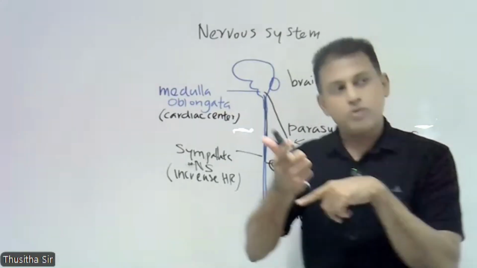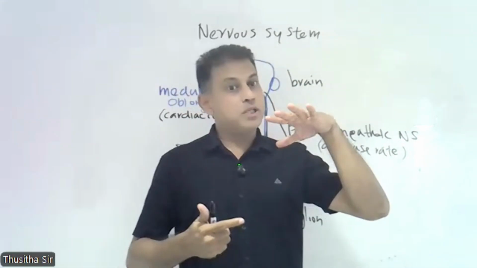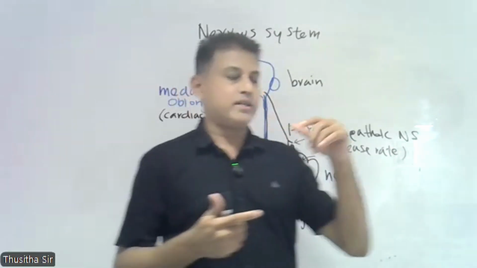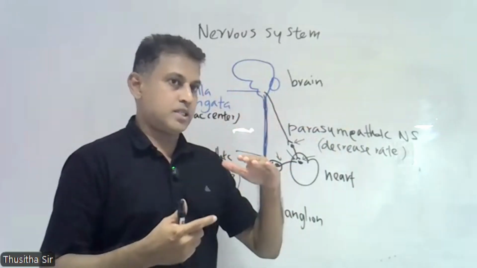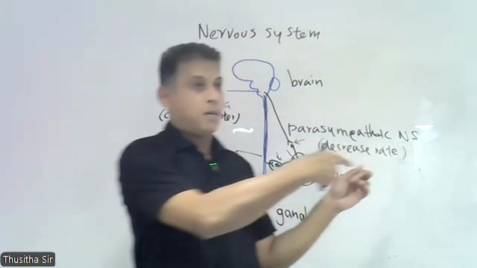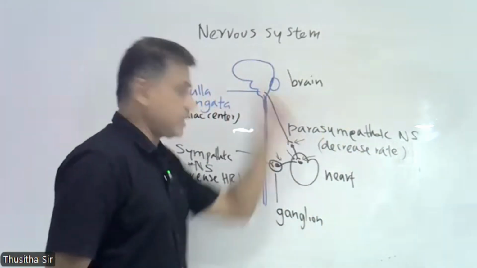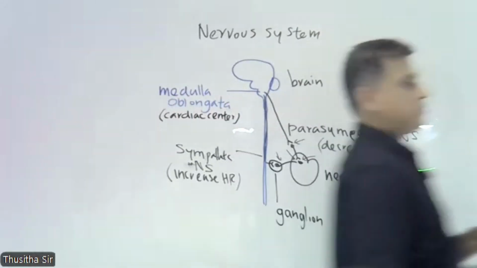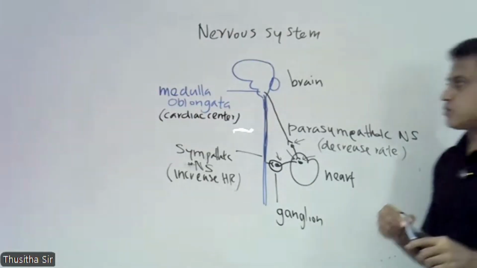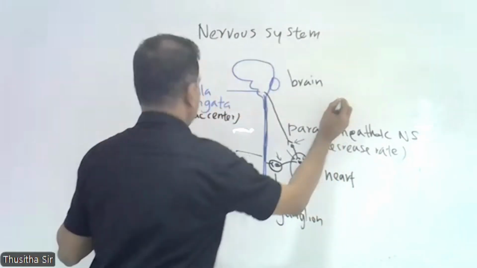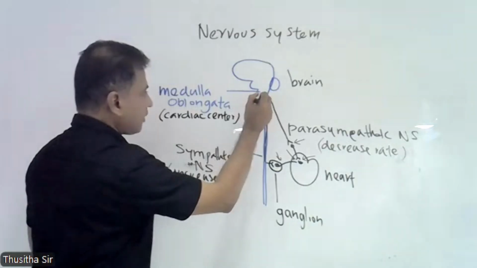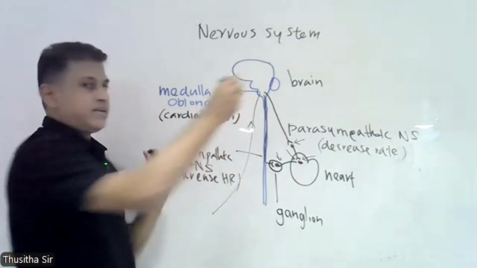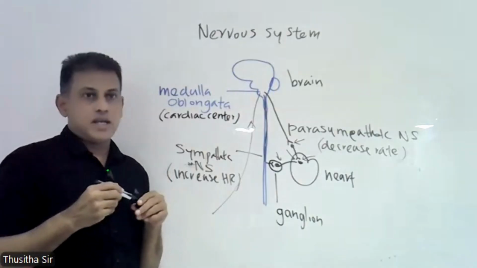When carbon dioxide goes up, blood pH tries to decrease, because carbonic acid forms and pH decreases. Then a chemical signal should come to this place, and again increase the heart rate. So multiple systems join to this place, the cardiac center. They come from various places to activate when we are doing exercise.